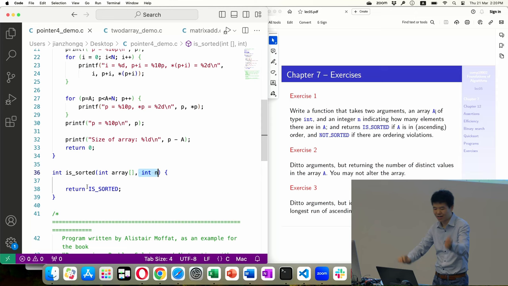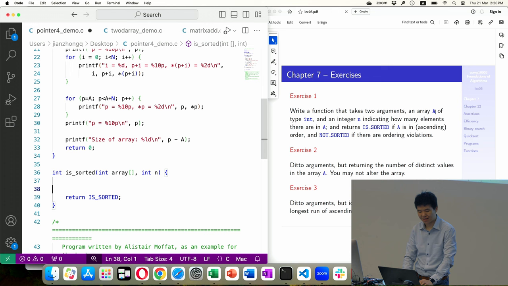All right, time's up. Anyone care to share the solution strategy? You don't need to share your code, just your strategy. Maybe someone there. Anyone on that side? You want to share your solution strategy? No? I just iterate through A, and if the previous value is greater than the current value, I return false, and then return is sorted at the end of it. So go through the whole thing and check every pair. If they are not in order, bad luck. If all of them are in order, the whole thing is in order. That's the strategy. How do we translate that into the code?